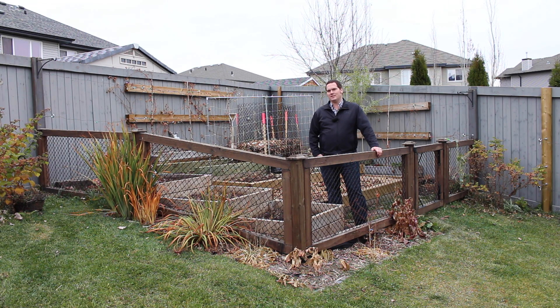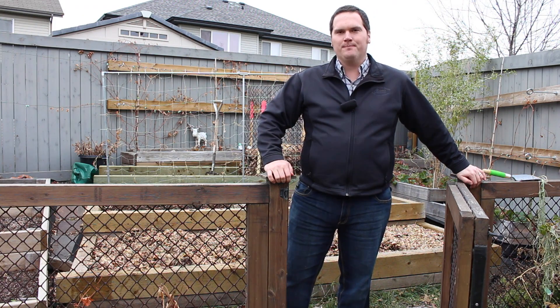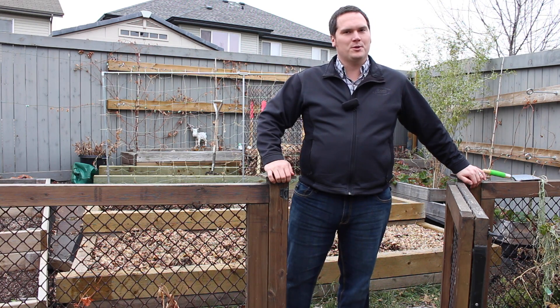Hi, I'm Stephen with AlbertaUrbanGarden.ca. Rainwater collected on your property is thought to be one of the more sustainable ways to water your garden during the summer. That said, some of you have expressed concerns that this rainwater may in fact contain contaminants that may harm you or your garden. On this month's installment of the Testing Garden Assumption series, we're going to take a look at rainwater to see if it's safe to use within the garden. Today's hypothesis is that rainwater is not harmful to use in the garden, but it also doesn't have any other added benefits other than a more sustainable water source.